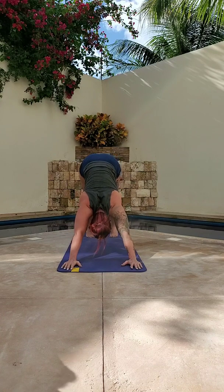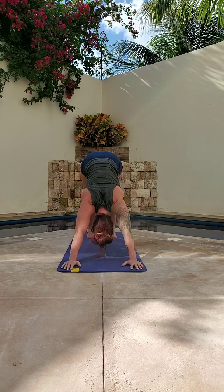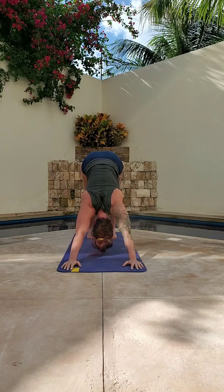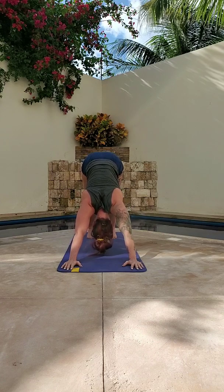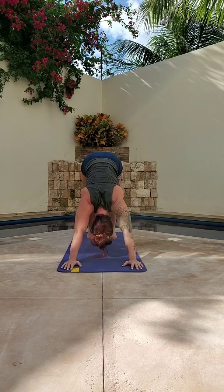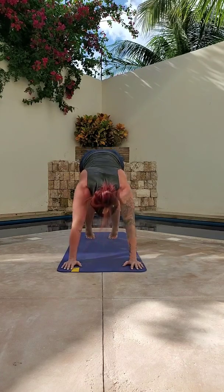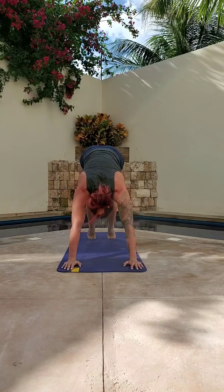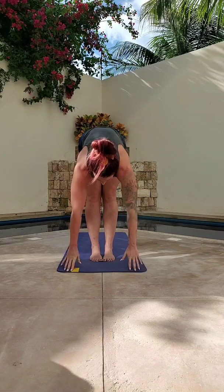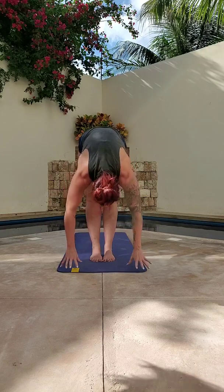Meeting in tabletop or down dog. Inhale, preparing to come forward. Exhale, walk, step, jump. Inhale to that half lift. Exhale, release.